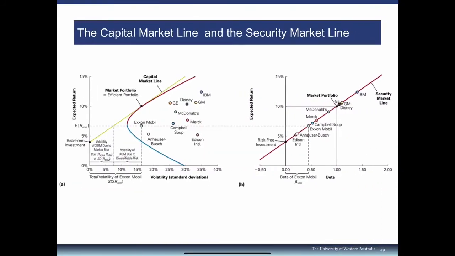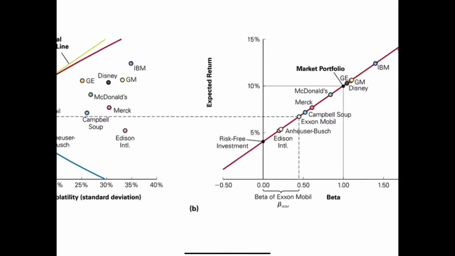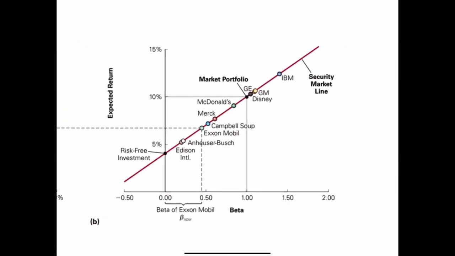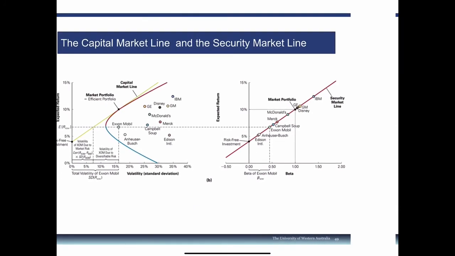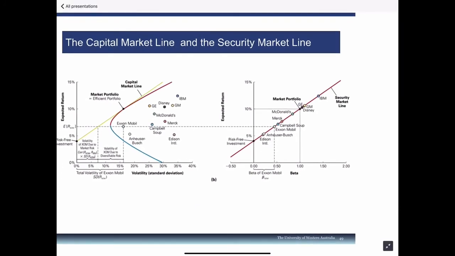So the capital market line here on the left-hand side is the line that goes through the risk-free investment and the tangent portfolio, which is the market portfolio. That's the green line, illustrating the relationship between expected return and volatility, and that helps on a portfolio level. On the right-hand side here is the security market line. It's also a straight line, but you have to pay attention that the y-axis is expected return, but the x-axis is beta. So in your own time, please repeat that again.